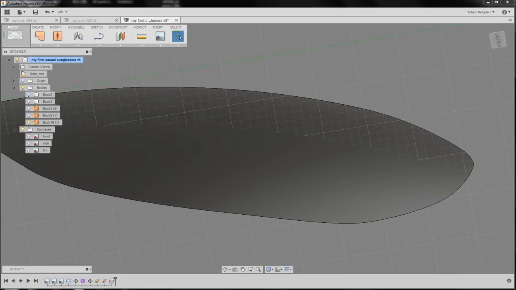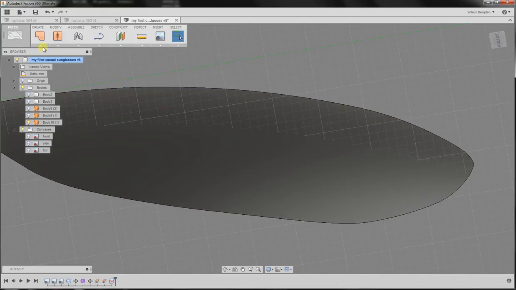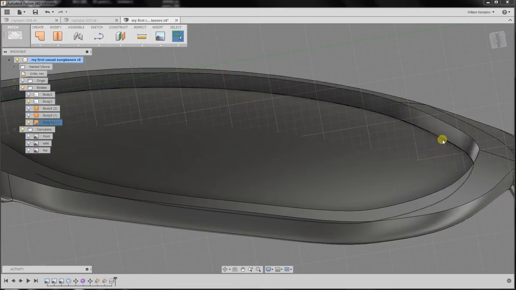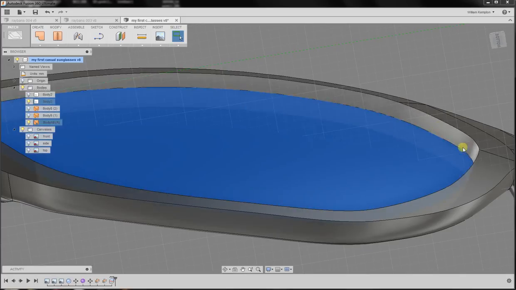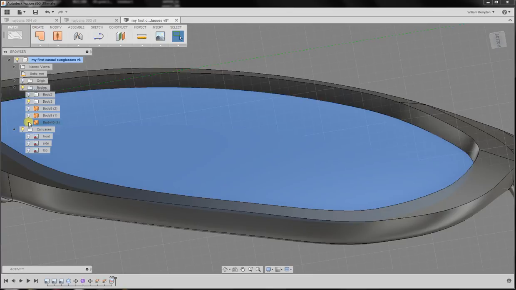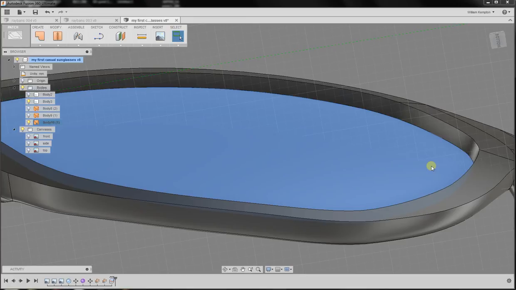Right, sorry. So before I do the thicken, I actually want to extend the lens a bit. And the reason for that is that if we view the lens, we see that it's perfectly tangent to the ribbon. Now, I don't want that. I want to have a groove in the actual frame so that I can click on my lens. And I want to extend the lens so that I can use that body to make a cut into the frame.